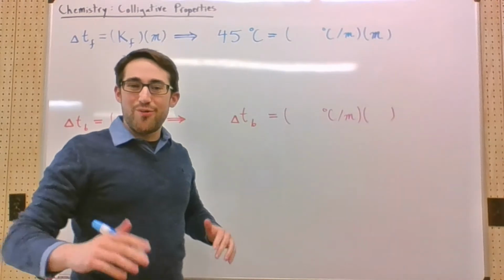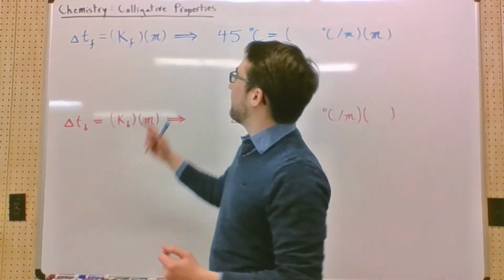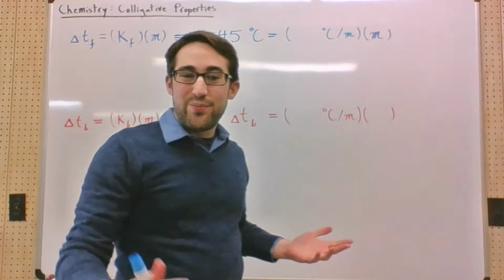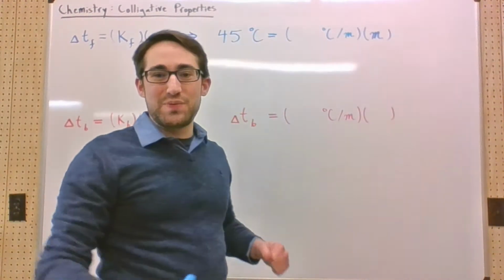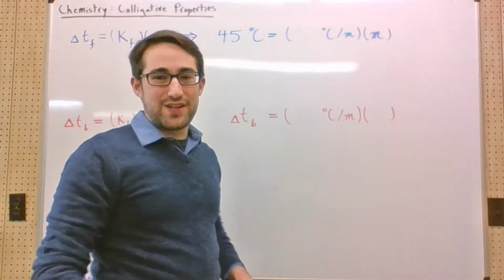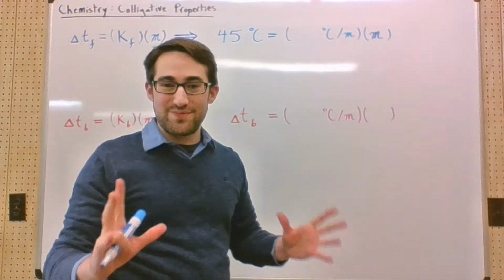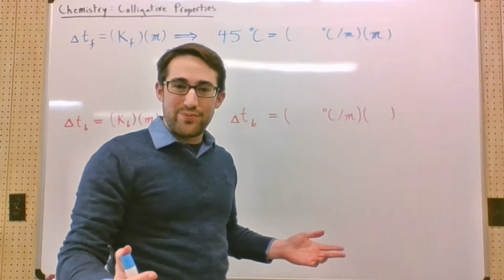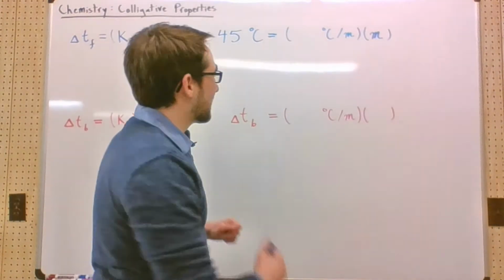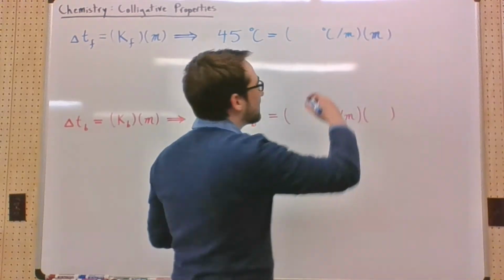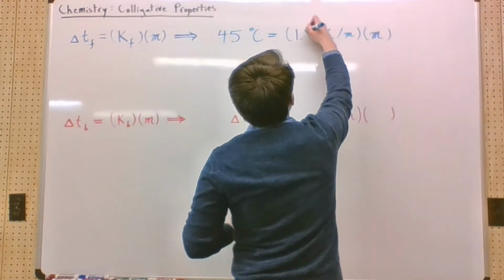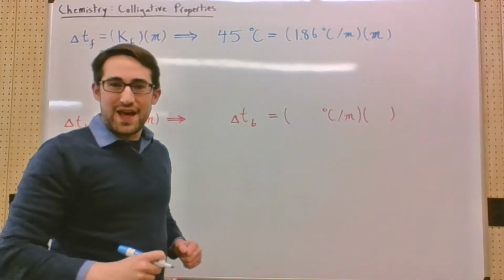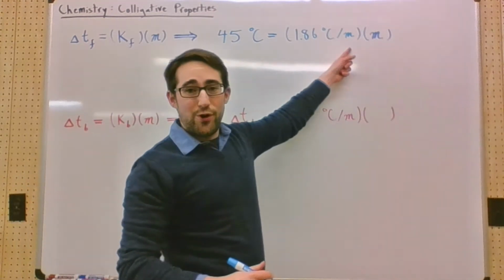But as long as we know what this is being dissolved in, we have that Kf, all right? That's the freezing point depression constant. So you just go look this up. I usually have it on a reference sheet or on the worksheet, directly right there for you. So the freezing point constant for water is going to be 1.86. And the unit for that is degrees Celsius per molal.